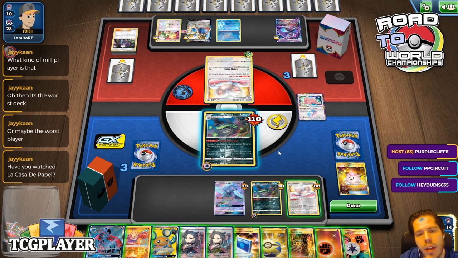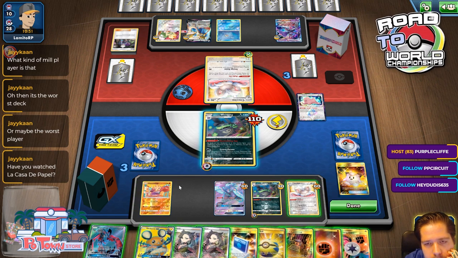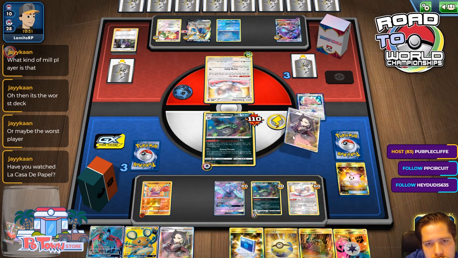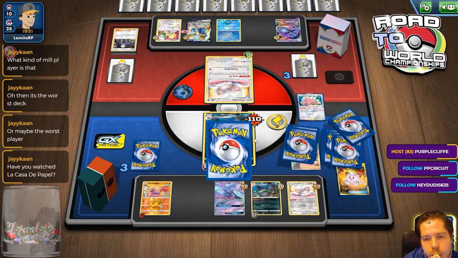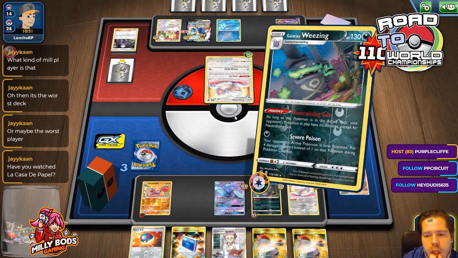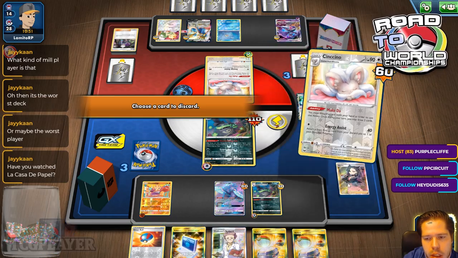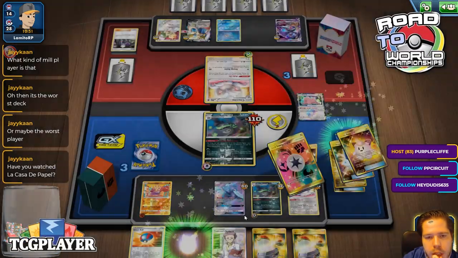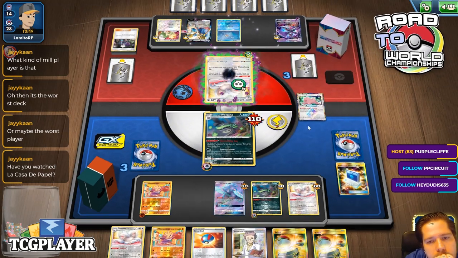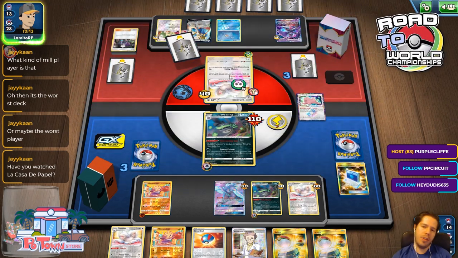Okay, so my opponent decides to finally attack me. So if that's what we're doing, my friend, I can go toe to toe. Maybe I should have played the Shrine though. No, it's fine. Okay, and I dare you to attack me, because then you're a dead Cinccino.